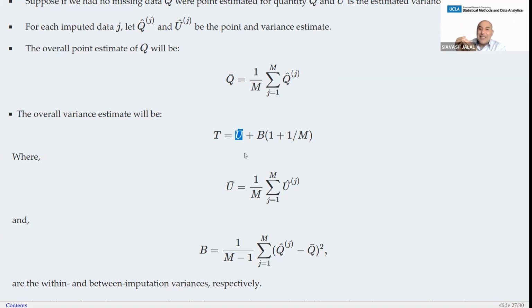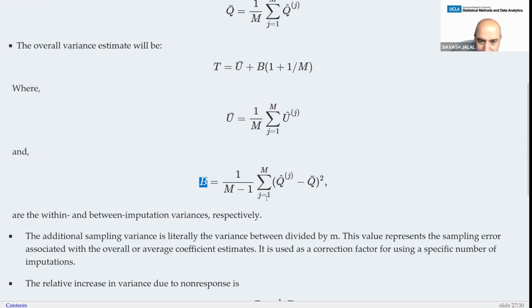But there is uncertainty between all these imputations, right? That is called B. So basically you can compute that from this formula. This is very much a sample variance, right? Remember, x i minus x bar divided by n minus 1. This is the same thing. So you get the between variation because each imputation gives you a different estimate.